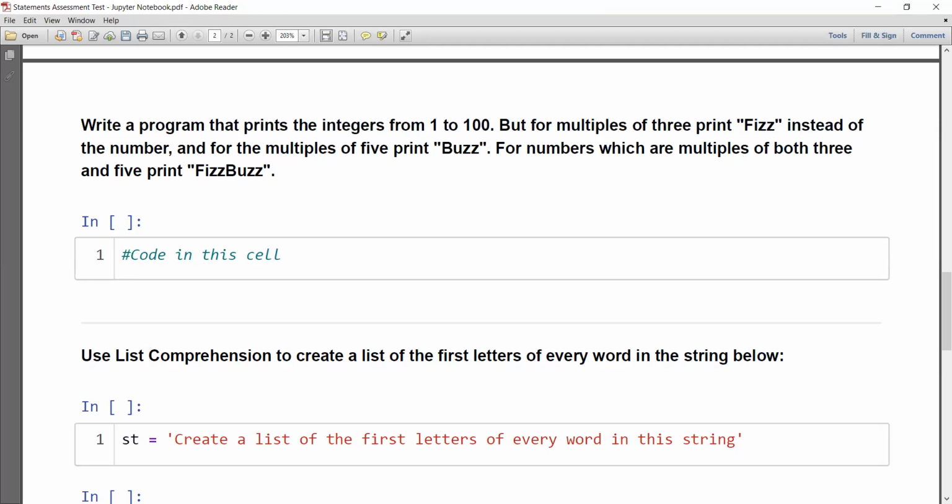Sir, can we do it by if else? Of course, you need to use if else. But when the number is a multiple of both 3 and 5, then what can we use? Then you need to check both the conditions whether they are true. That means if something and something, you can check both these parameters by using and. Okay, so let's check the output.